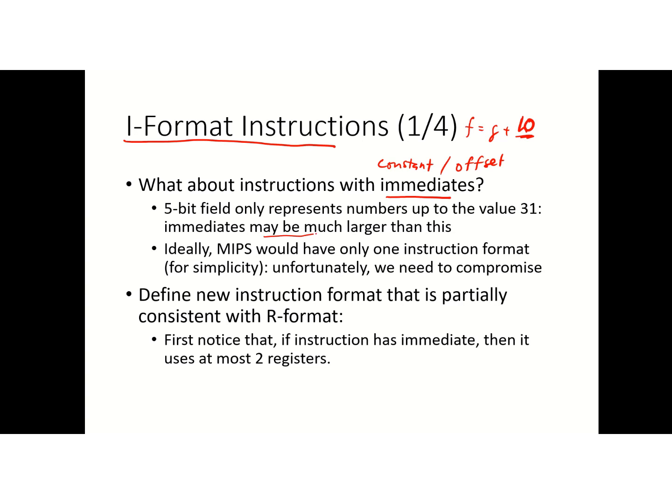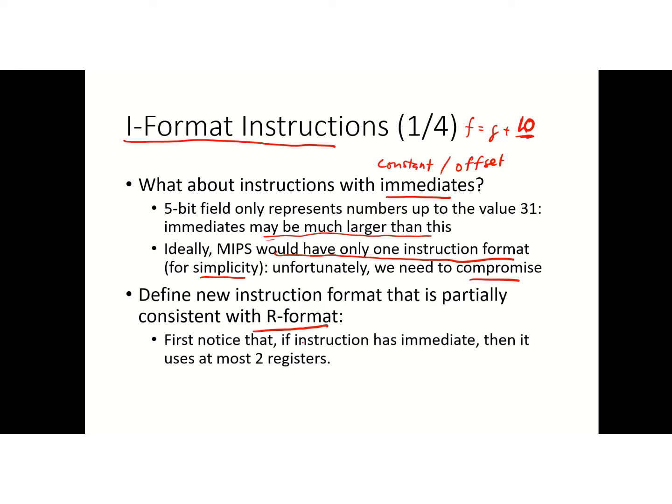Immediates may be much larger than this, because sometimes you want to do some operation and you would need the immediates. So ideally MIPS would have only one instruction format for simplicity. Unfortunately, we need to compromise. So they define a new instruction format that is partially consistent with the R format.